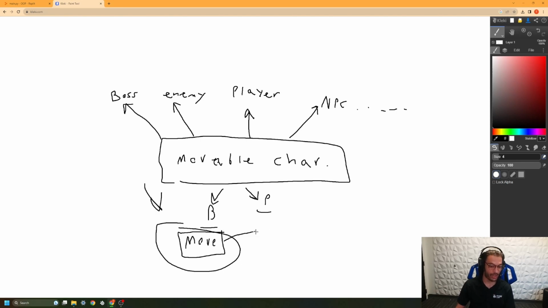And then with this, you would probably have some properties like move speed. We'll put top speed again, and then maybe min speed, right? Maybe there's an animation parameter, right? What's the move animation? So these would be all the properties that would get passed in the move class, and this would be all part of the movable character, right? And then all of these would have their own different parameters, but they all move essentially. The software that makes them move is the same, so I don't have to change that, right?